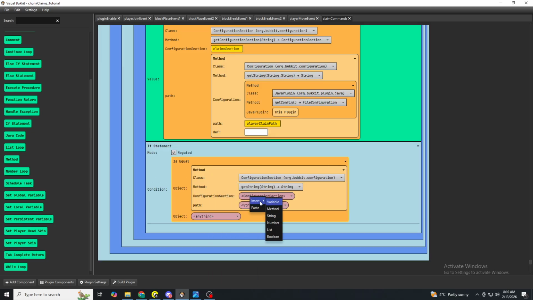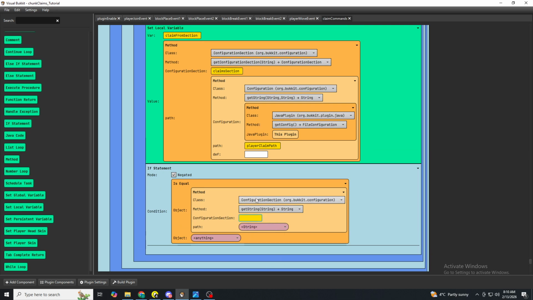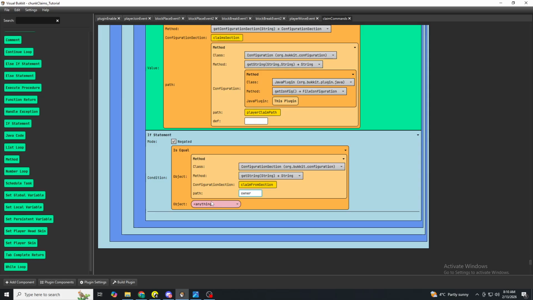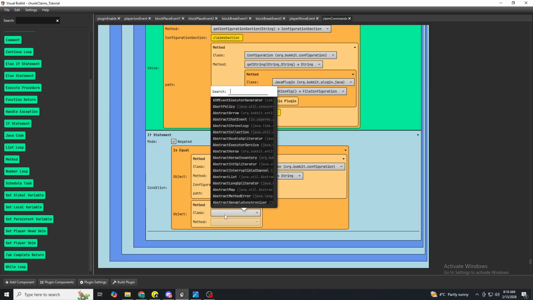And then insert our variable for the claim from section. And the path will be owner. So we're going to check if the player is the owner, then we don't want them to be able to leave, only abandon. So we'll make sure they are not the owner by doing this.